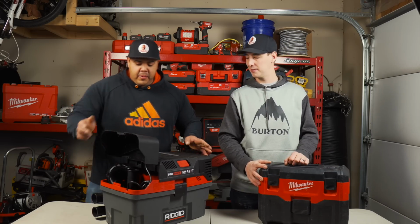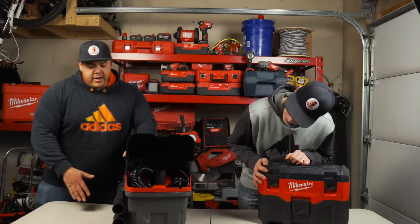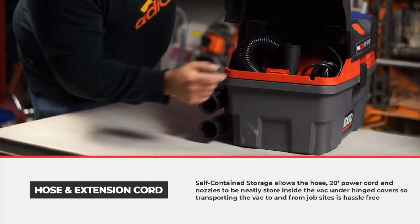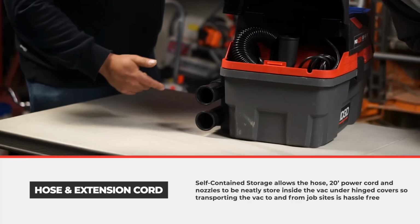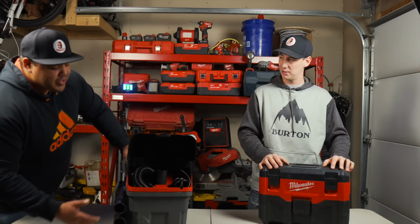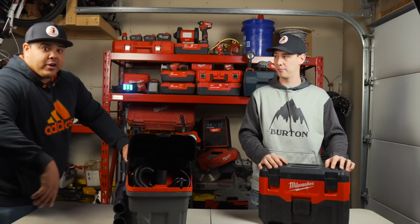Now check this out. You open this side here, and in here you've got the hose, which is nice and neat inside here, right? And then you've got the extension cord. How long is that bad boy? That thing looks long. This extension cord, I believe it's 20 feet long. Wow. Now, how sweet is that? You don't have to run another cord for this vacuum.